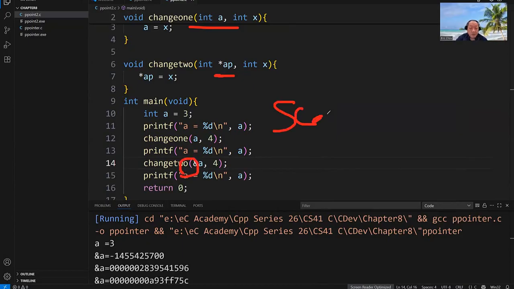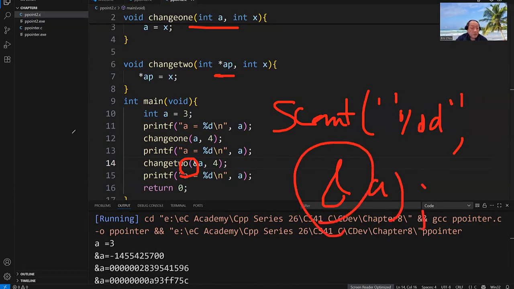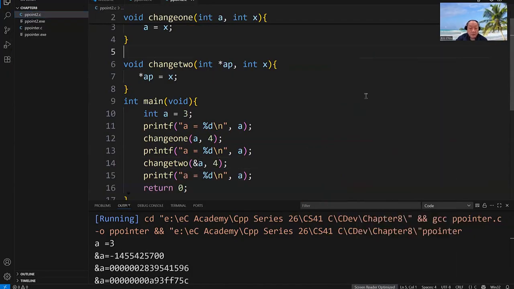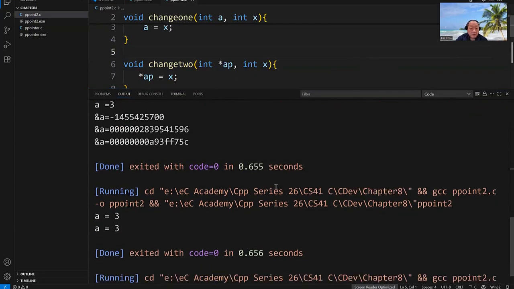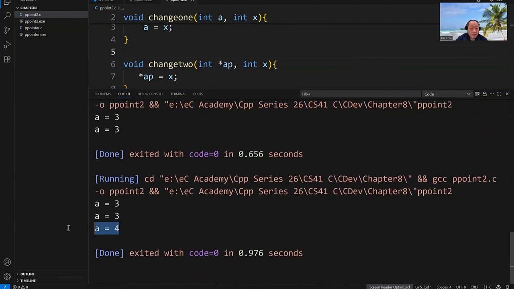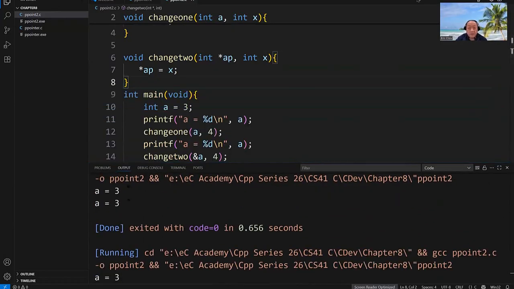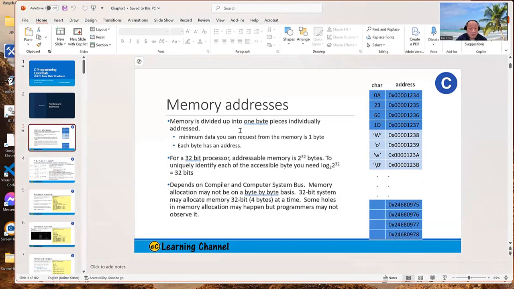So when you want to update a variable, you will need that address. That's why when you do scanf, you have percentage d. Your scanf always is address of some variable a. Here you always need that because you are going to update the value, okay? That's a pointer, that's very important. You got the a04 here, you got updating. So that's the difference between the address and the body, okay?